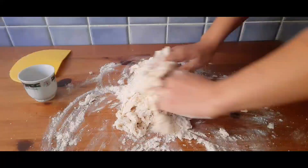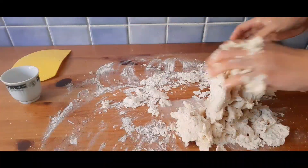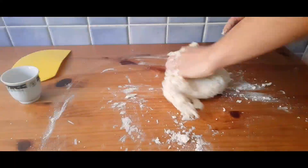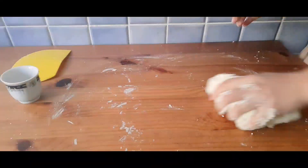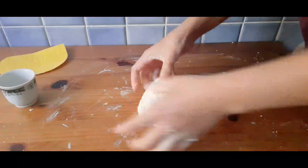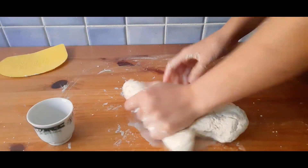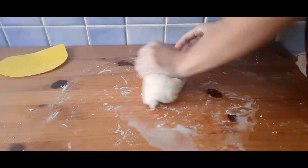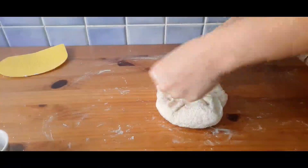If you don't have orange blossom water, you can just use plain water, but the taste will be a little different. All the ingredients are starting to come together, so continue to knead. In total, I added 3 teacups of the liquid mixture, but don't hesitate to add more if the dough needs it. We're looking for a fairly soft consistency that doesn't stick to the working table. Remember that phyllo is a very delicate pastry, so working with it may be a little fiddly — have patience, especially if this is your first time making it. I kneaded it for about 15 to 20 minutes until it became soft, malleable, and smooth.